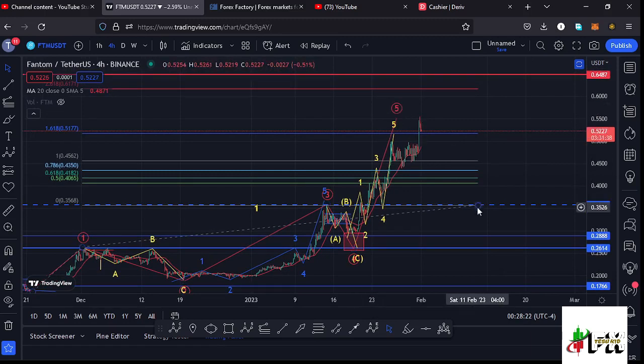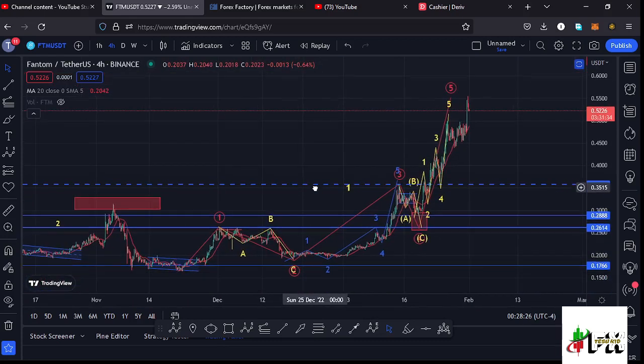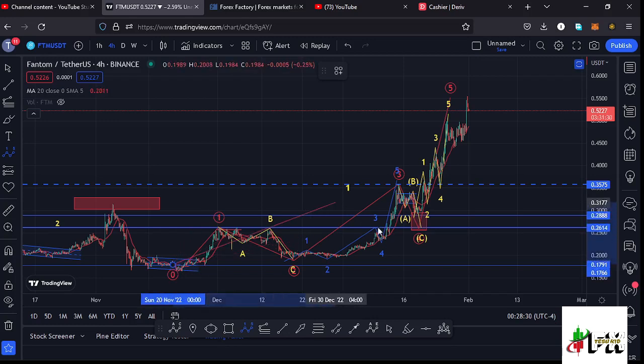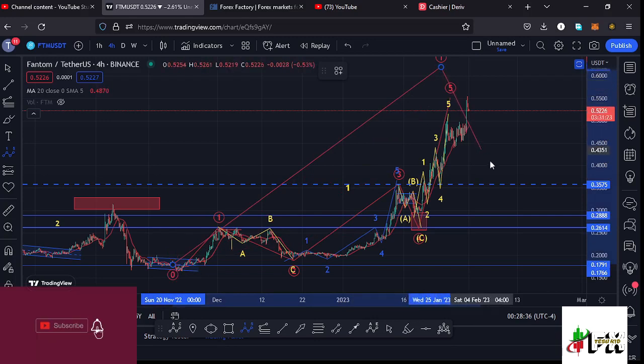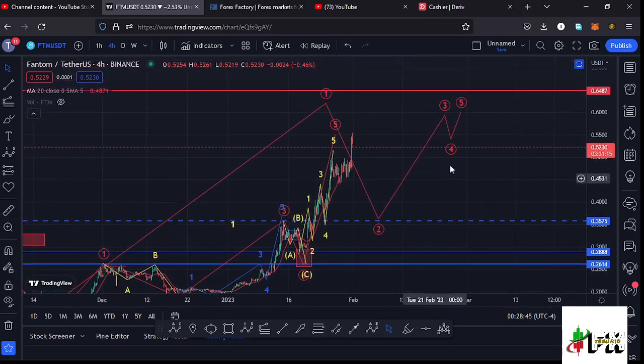And after seeing this 5-wave structure, I believe Fantom has now completed an even larger Elliott wave count 1 to the upside. So I'm still terming this 5-wave structure to the upside as a larger Elliott wave count 1, and after seeing the high for that first wave, what we expect next is a corrective structure in the formation of a larger Elliott wave count 2 before we can expect a wave 3, then a wave 4, and then continue pushing even higher in the formation of that wave 5.